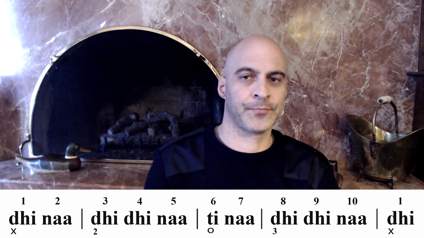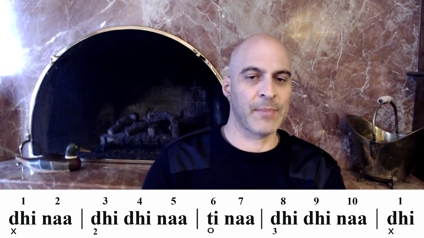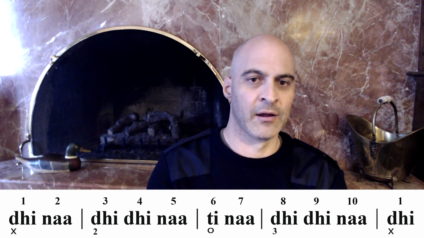Sam, Khali, sam, Khali. Make sure that you know where sam and khali are. Sam is the first beat of the rhythmic cycle. Khali is the halfway point. Sam, 2, 3, 4, 5. Khali, 2, 3, 4, 5. Sam has bass on it. Khali does not have bass. That's how you can tell them apart.